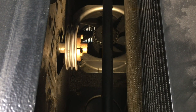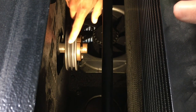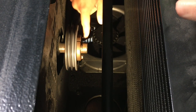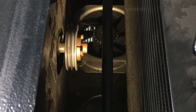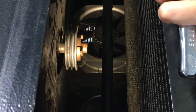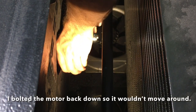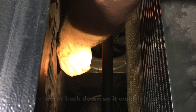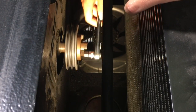Okay, so we're on the back now. This is a two-part sheave. This is the sheave, and then this is the bushing. So the bushing is what has the bolts in it right now with lock washers. And I have to separate the two and then get them both off. Oh, there we go. Not too bad. Things are going my way. Get the bolt out by spinning it there.